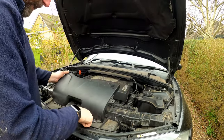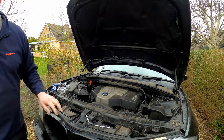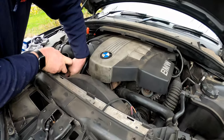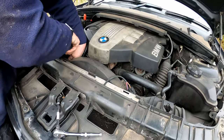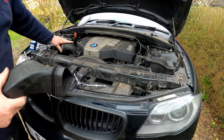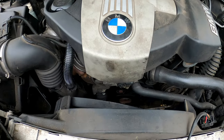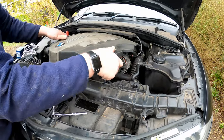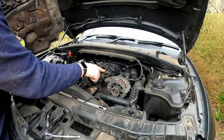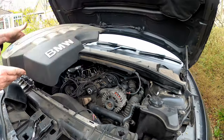It clips in at the front there, just like that, so it just comes up and pops off. The duct in there goes to the air box — pop that down to one side. This is held in with some plastic moulded clips, and a bit of force and she'll come off. You can see the clips there — if you push them in, it'll come off pretty straightforward. As you can see, we've already made ourselves a little bit of room to manoeuvre. I'll pull the top cover off because that's just held in by these little ball engagements — give it a good yank and it'll come off.